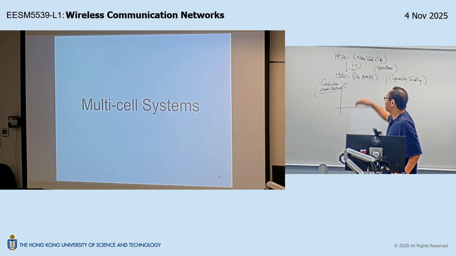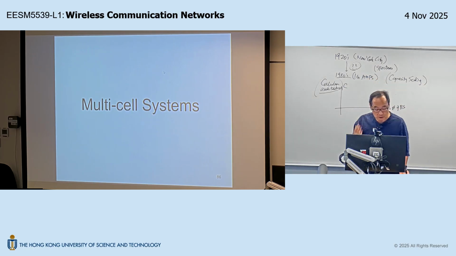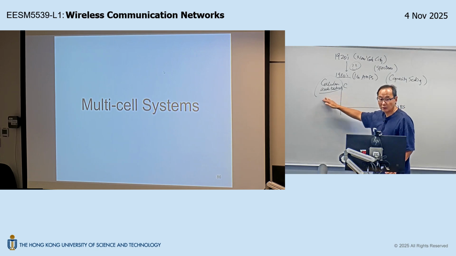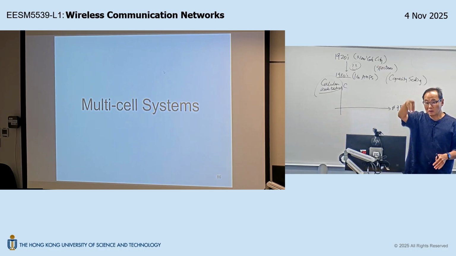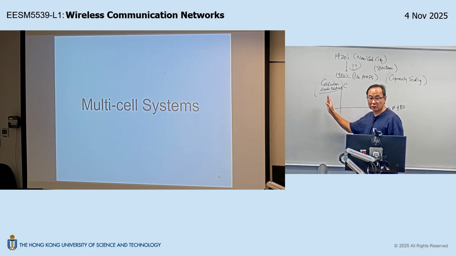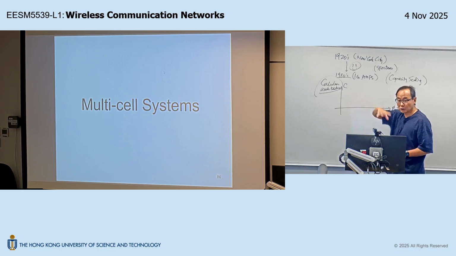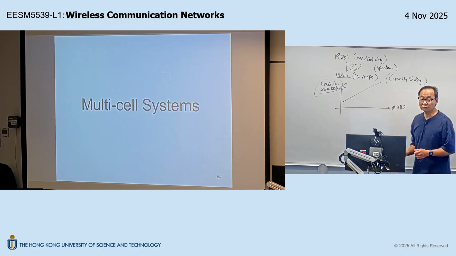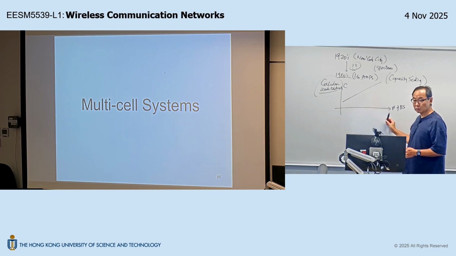But then when you want to scale to the capacity of the population, it's not the coverage that matters, it's the capacity becoming the bottleneck. So the cellular architecture is like, instead of installing a very big radio tower, the overall coverage is now served by many, many small base stations, okay, as we are used to today. So that is called cellular architecture. Now the motivation of cellular architecture is that you expect the capacity can scale with the number of base stations. You expect a line like this, okay? So that means I can increase the capacity by installing more base stations in my network.